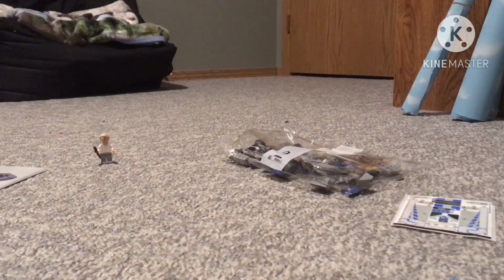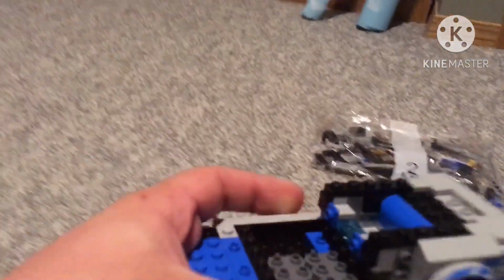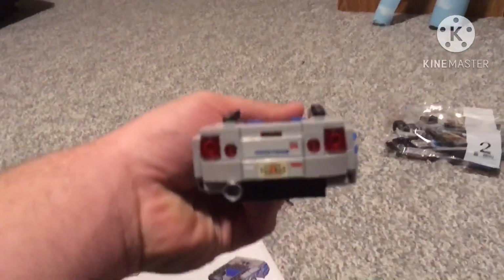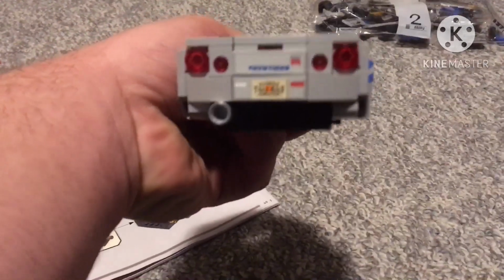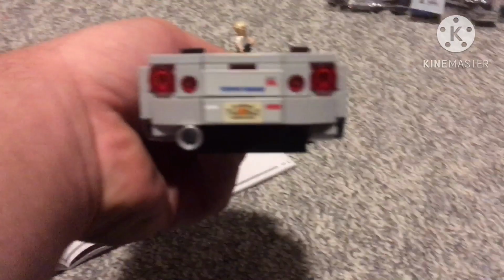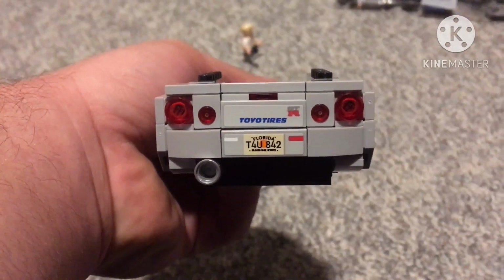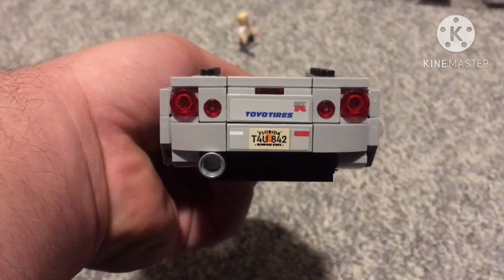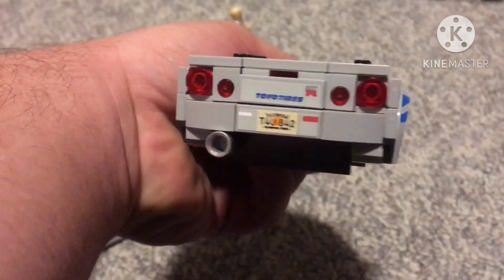Alright, this is the midway section, and let's take a look. So here it is. I'm really liking it. I love how the back looks like this, the same as the Dodge Charger. Let me get it there. There we go. And I know that it's slightly crooked. I tried my best, but it's alright. As long as it works, then it works.